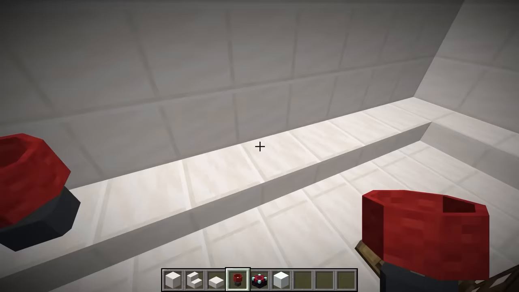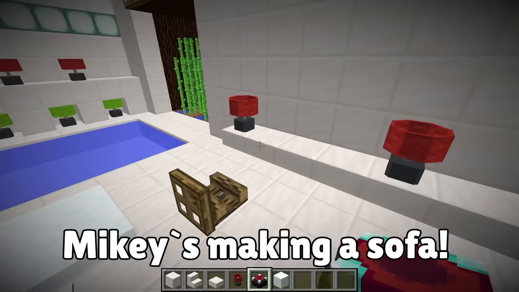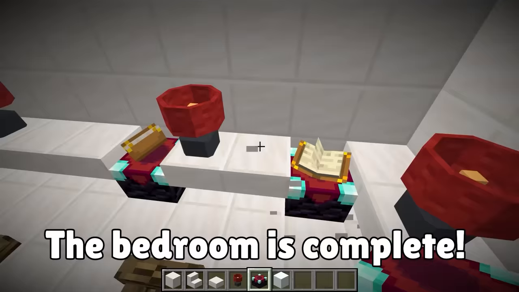There. Okay. I think it's dark enough in here for us to light up the room with a couple more lanterns. I'll make a sofa. Oh, a sofa is a great idea. I'm using snow. High class. This area could use some enchantment tables. JJ, this rocks. Whoa. Wow. Okay, the bedroom and the bathhouse are officially complete.